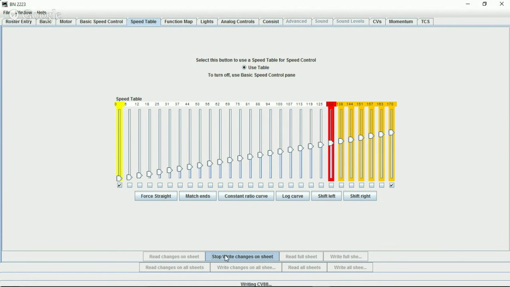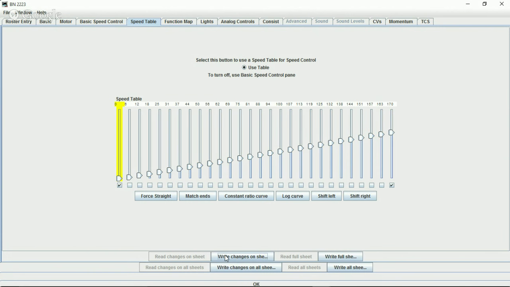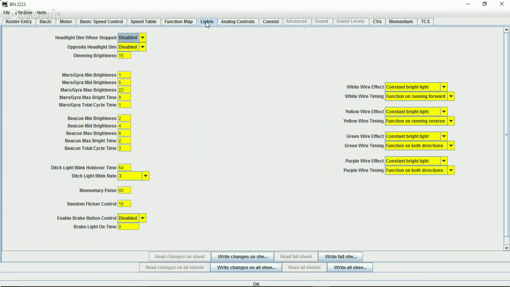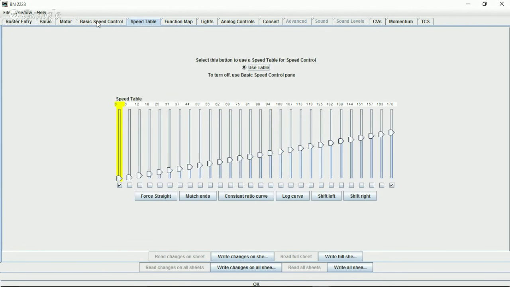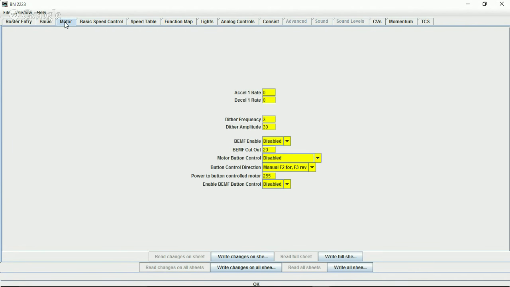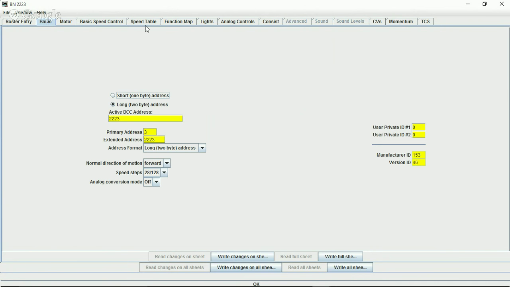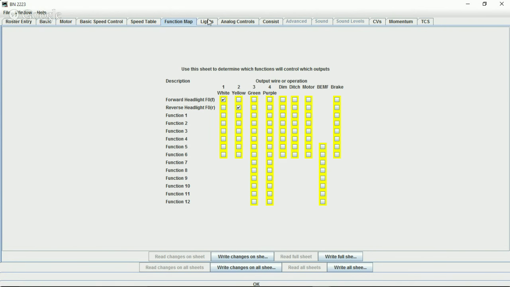Hey, Chris. Yeah. Now I notice on the column there on the bottom it says you can write the changes on the sheet or write the changes on all sheets. What's all that about? Okay, so if you notice these tabs along the top, there's a lot more settings in these. These are all the CVs in your decoder for all the different things, from motor, lights, consisting, speed table, functions.